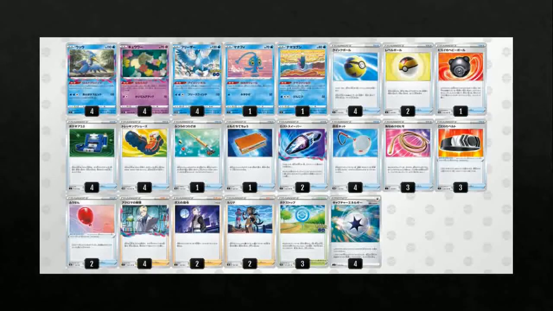1 Ordinary Rod, just because we do need to get Cramorants back at some point. 1 Pal Pad, which I really like. I think Pal Pad's a super underrated card right now, and seeing it in more and more lists is really cool.